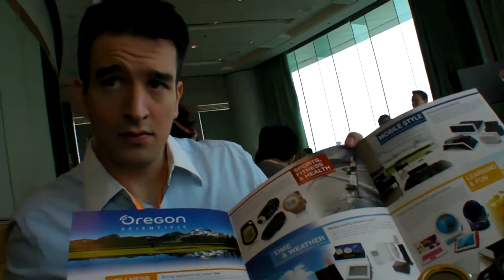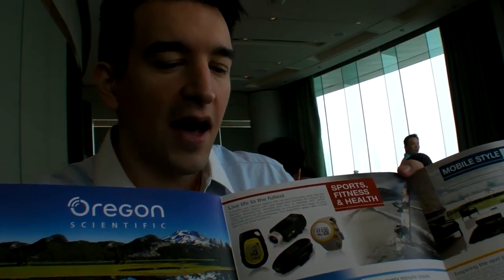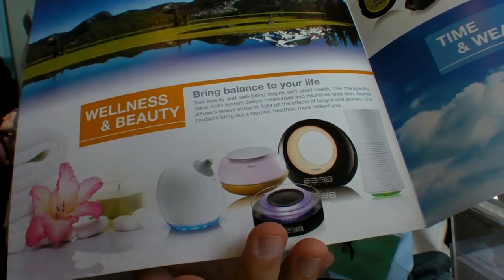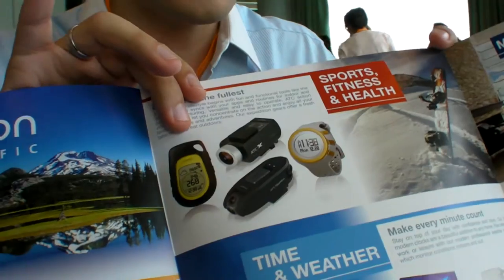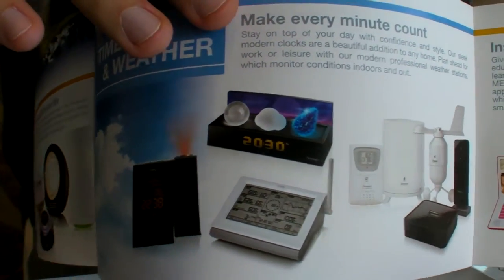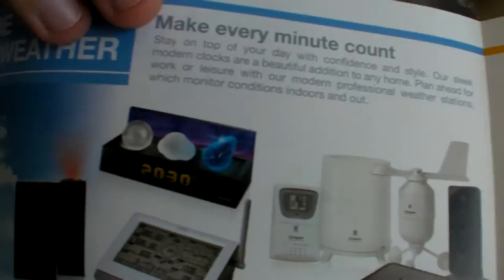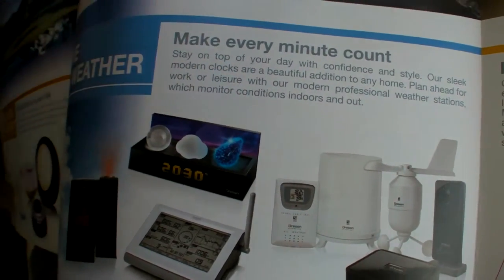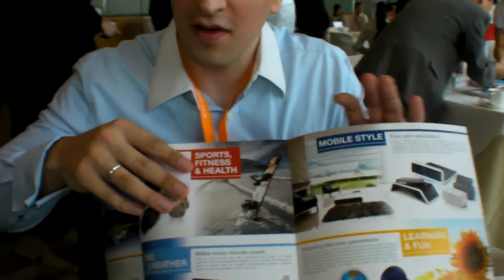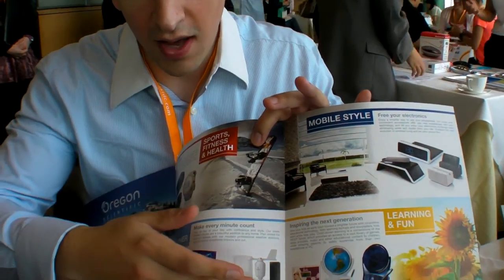At Oregon Scientific, we believe in smart living — products that add value to your life. We go from products that give you sleep benefits and relaxation benefits, into sports and monitoring your actions outdoors, into home pieces. That means design pieces for the home that give you information about the weather outside. This one, for example — these are actually crystals, specially shaped. We light them up to represent what the weather is going to be like in the next 12 to 24 hours. This one is quite successful.